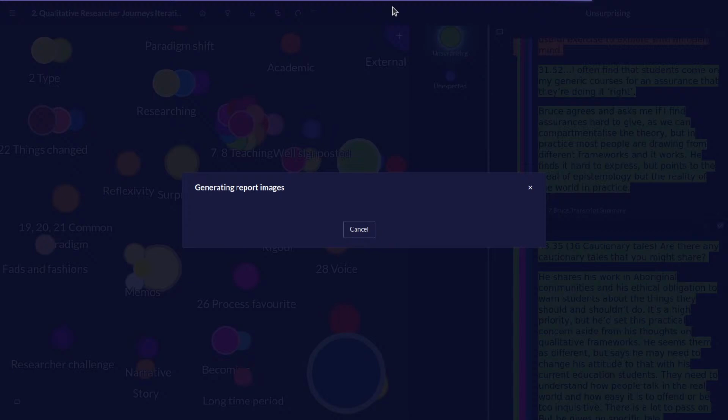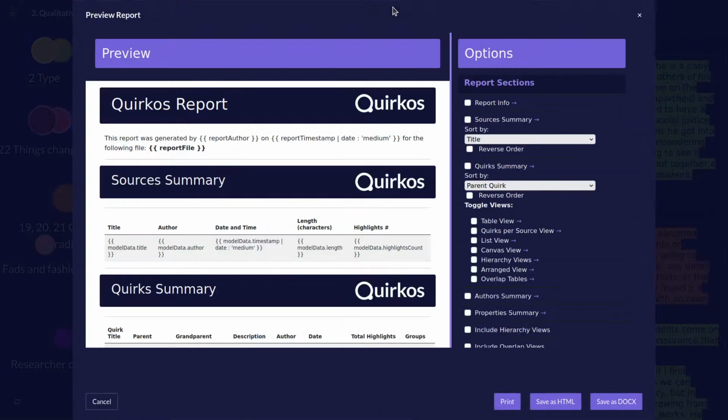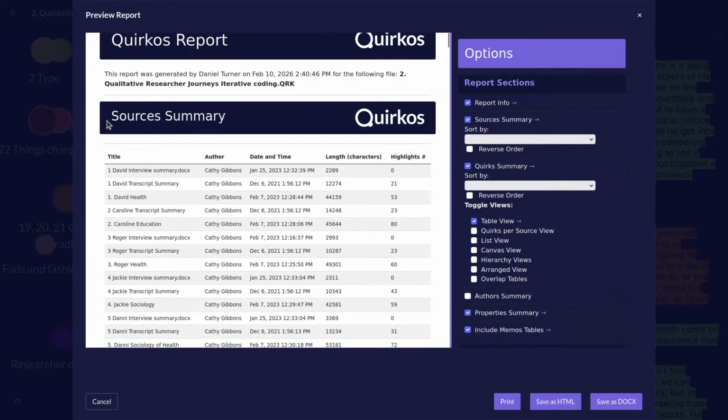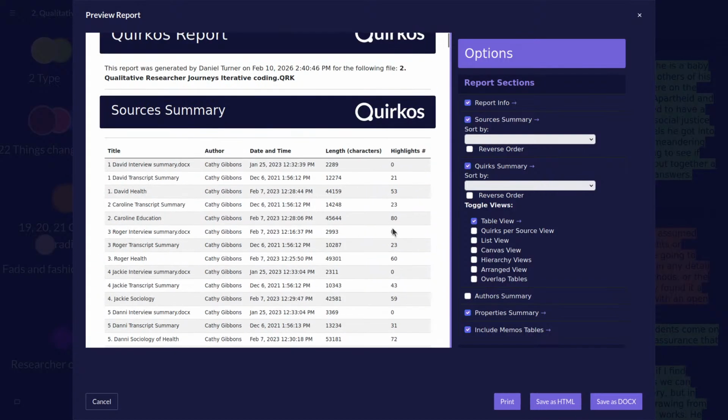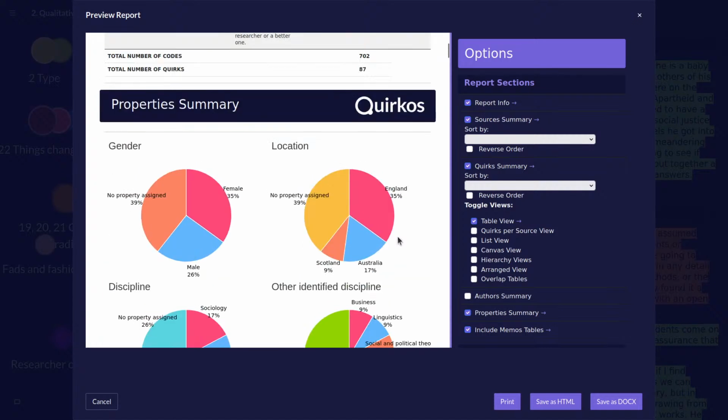And this has, in addition to all the tabulated data and all the metadata that we have for the project, all the different visualizations that we have as well. So what you'll see here is we have these tables here for tabulated data. So this is the sources, a bit like in the Excel export. These are all the sources we have, how long they were, who put them in and when, how many times we had codes in them. Then we've got our code book here, the connections between the codes.